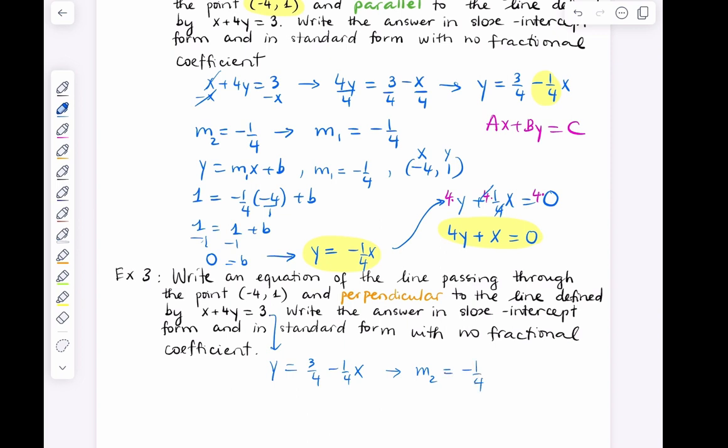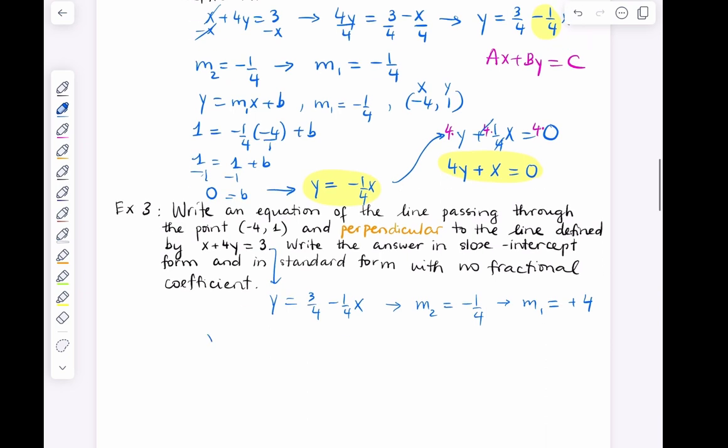And then we determine that the slope, let's call it m sub 2, is equal to -1/4. Now the first line is perpendicular to this line, and so the slope of the first line must be the negative of the reciprocal. So negative means it's the opposite. This one is negative, so the other one must be a positive slope. Reciprocal means you just flip the fraction over. So 1/4 becomes 4/1. That is just 4. So the slope of the first line must be +4.